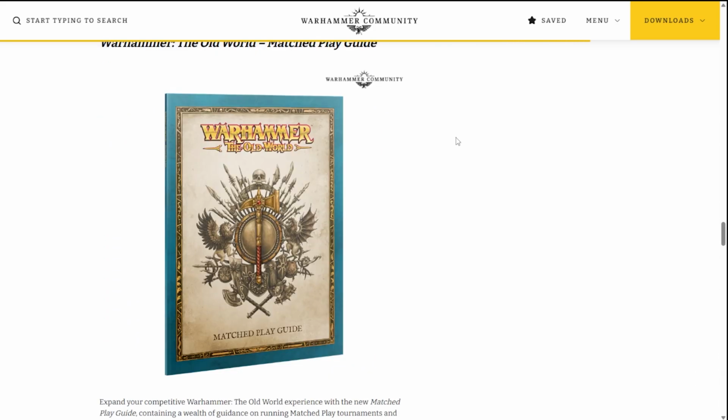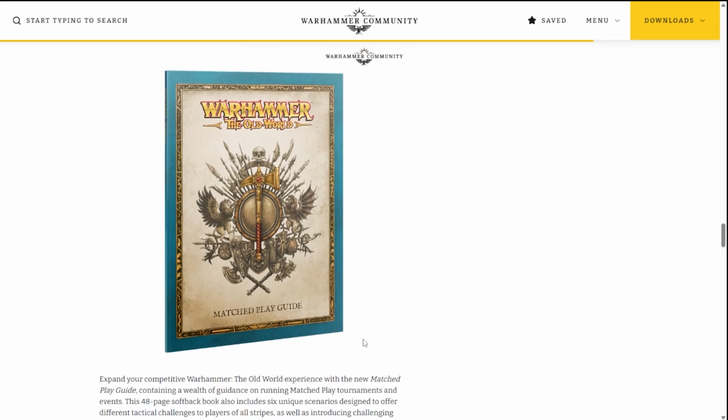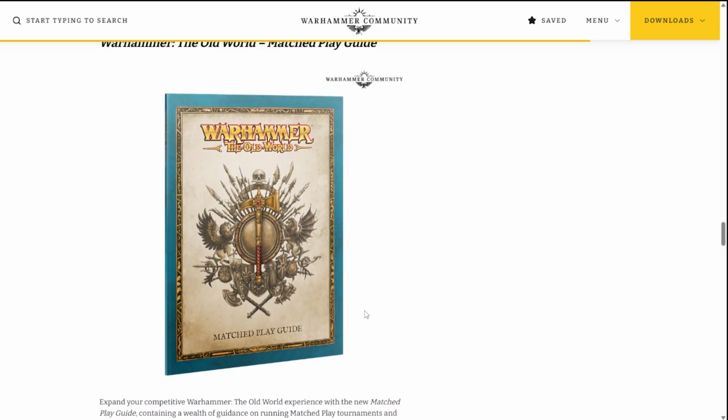And then we also get a matched play guide. How have we not gotten this yet? Literally every single faction came out, plus an extra one that we didn't know about, and then we get the matched play guide. Well, maybe that's why. So this is obviously, I don't know enough about Old World. From what I've understood, it is better as a narrative game than a matched play one, but I don't know that for certain. Yeah, and I haven't played it. This might help with that.